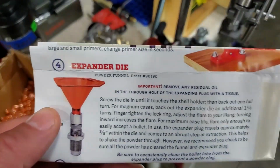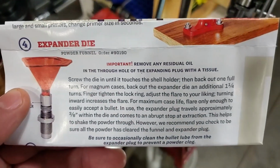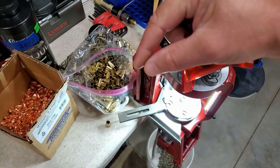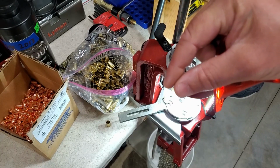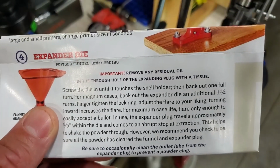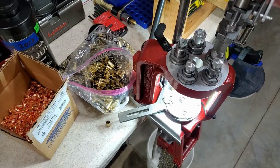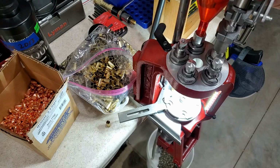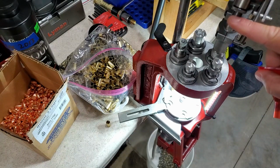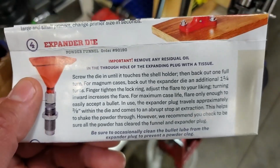Next is the expander die that bells out the case mouth opening so you can actually physically get the bullet in the brass before it's seated. It's really important to make sure that this is done just right. You don't want it too much, but you don't want too little. This is actually a special die that you can put a funnel in and drop powder manually if you want. Obviously, I don't need to do that because this Hornady Lock-N-Load press comes with a powder drop assembly here. But just read your directions.